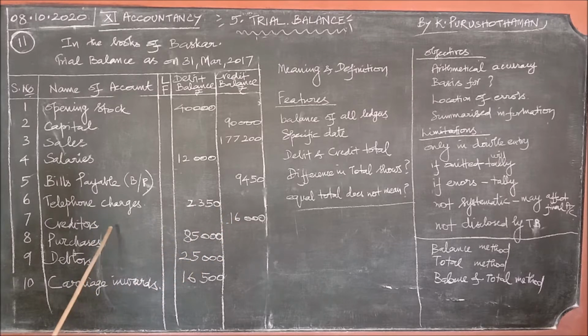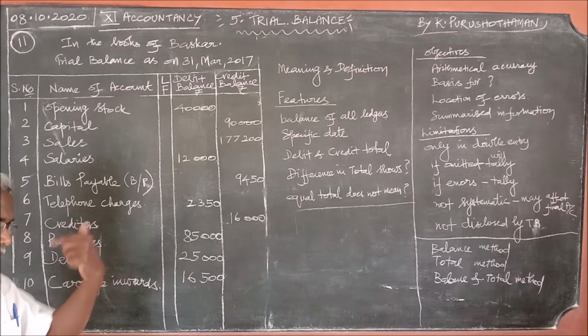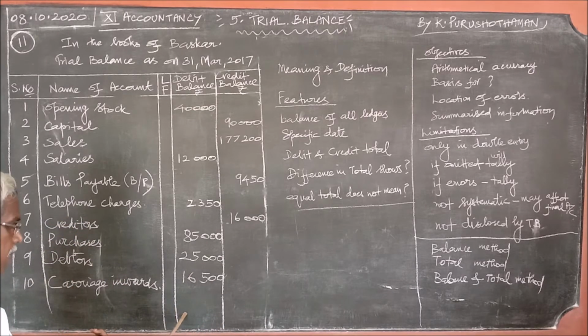Creditor 16,000 instead of that, sales 16,400 for example, or bank loan 16,400. So in that case, you will get the correct total. But what you have written there, instead of creditors you have written something else, where even after writing something else you are getting the correct total. Then do you think the accounts prepared are correct? No, we cannot say so surely.